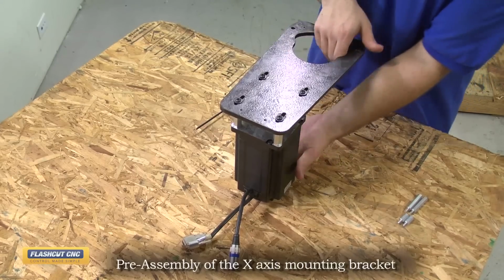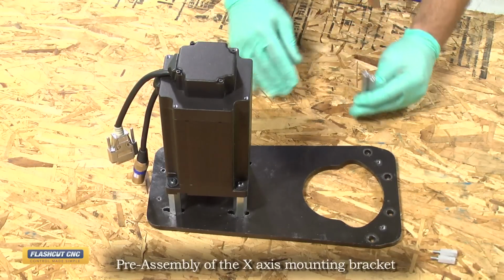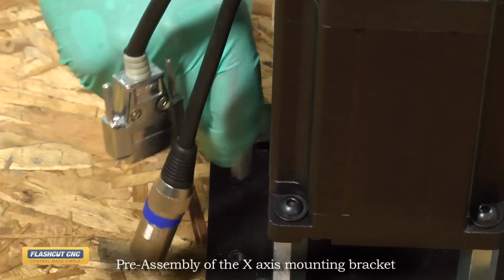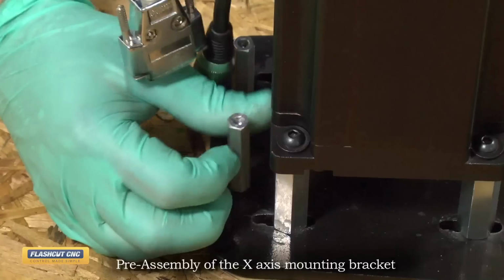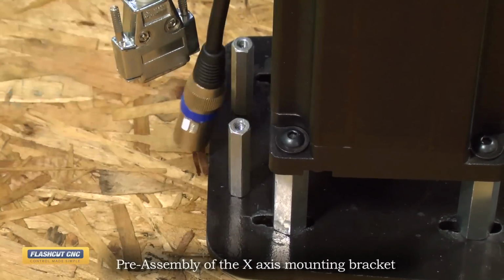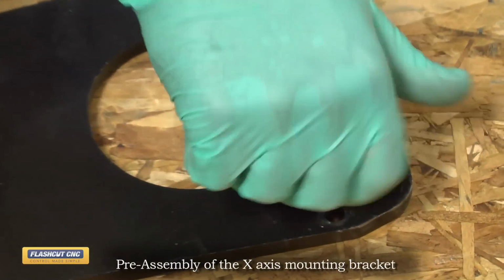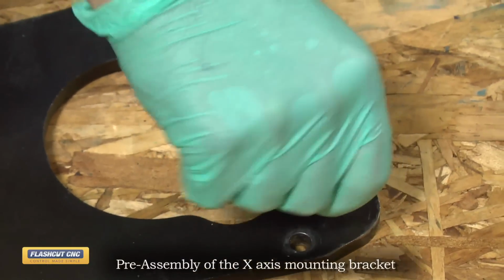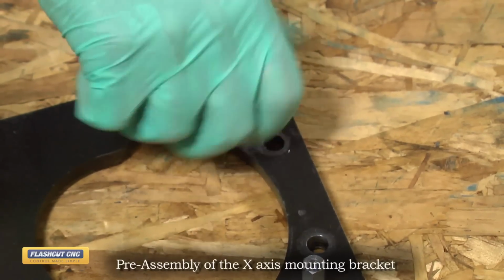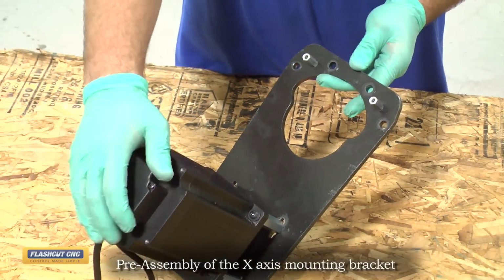I'm going to flip the whole assembly over now. We will now install the 10-32 standoffs, which will hold down the protective cover. So first we're going to install the 2-inch 10-32 threaded standoffs on the bottom of the bracket, which is the side closest to the motor. And we will install the 2 7/8 inch long 10-32 threaded standoffs on the top side of the bracket, which is the side opposite the motor. So now the X-axis motor mount is pre-assembled and ready to hang on the machine. Next we will do the Y-axis motor mount.